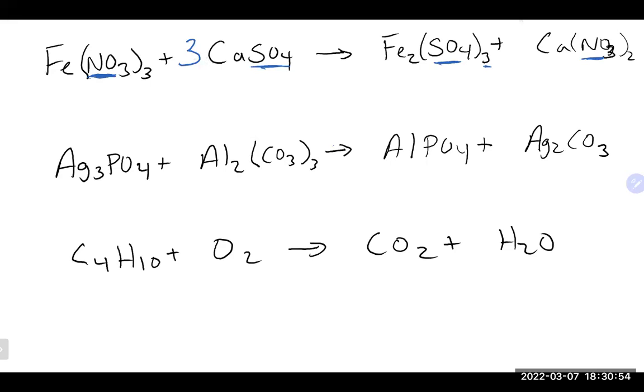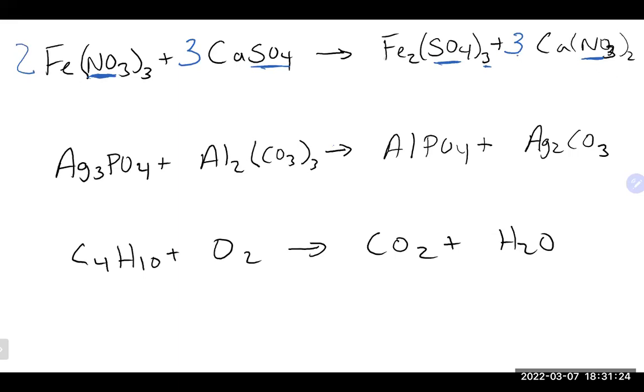And I could do that by putting a 3 in front of the calcium on the right-hand side. That now fixes the calcium, but this calcium on the right is hooked up to the nitrate. 3 times 2 is 6 of the nitrates. So I can finish up by now going to the left-hand side. On the left-hand side, I have 3 nitrates and 6 on the right. I could fix that by putting a 2 in front of it. That then gives me 2 nitrates on the left and 2 on the right.